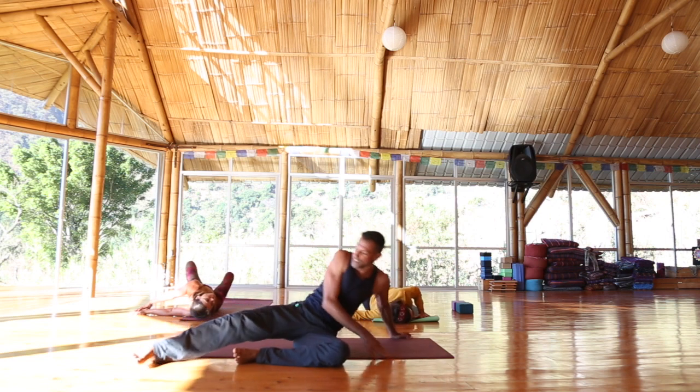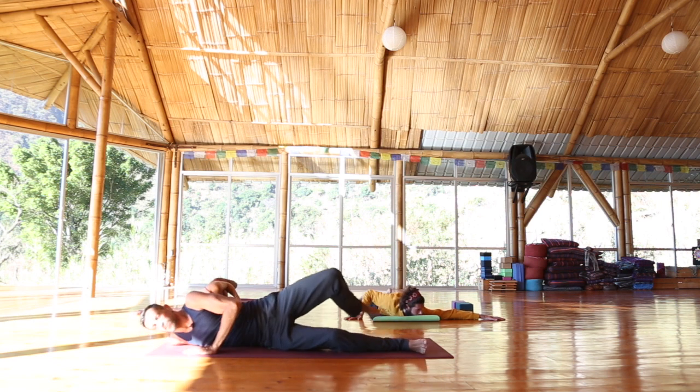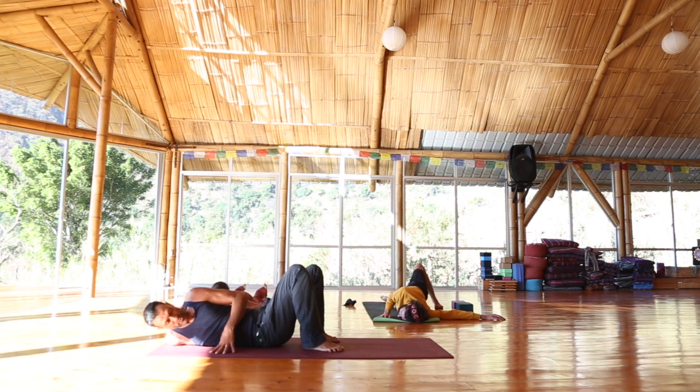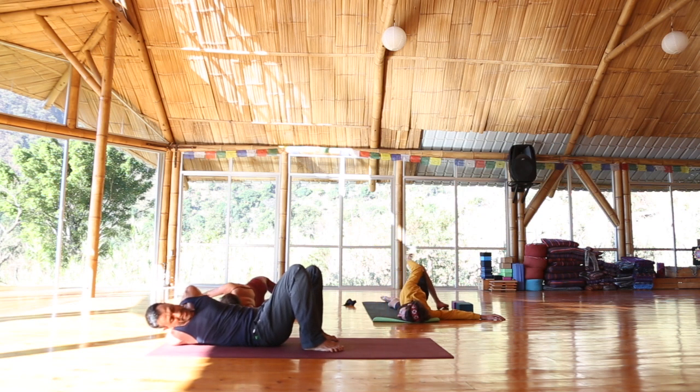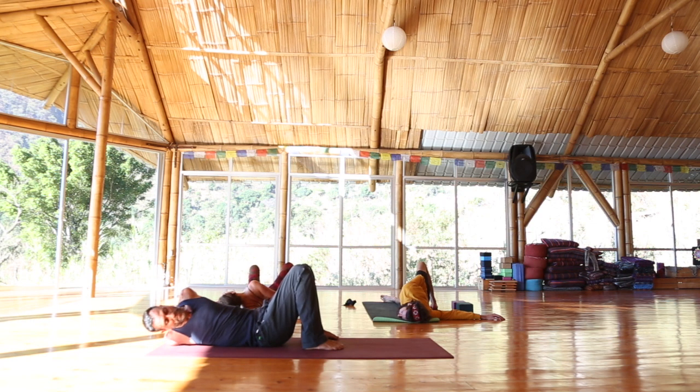Here we go. So again, taking the arm to the side. Starting to roll, maybe 1 foot on the ground, maybe 2 feet on the ground. Hips move a bit to the opposite side of the arms. Doron, what do we do with the head? Oh yeah, some of you can place a block under, some of you the head touches the ground. I just leave it dangling there. It's sure not the most comfortable, but not the end of the world. It's kind of a bit of a neck stretch in a way, breathing.